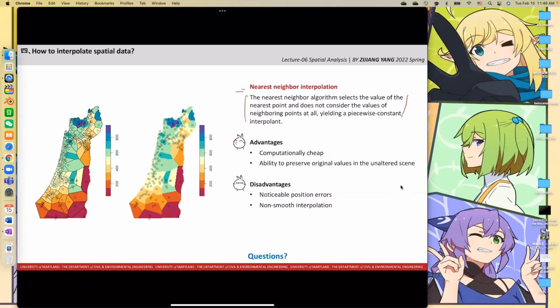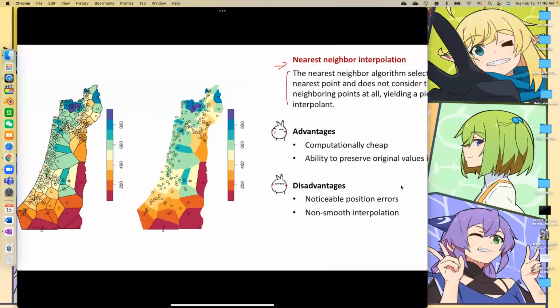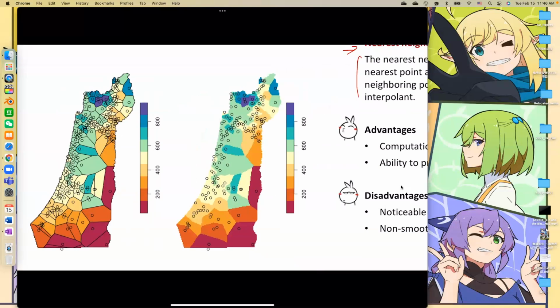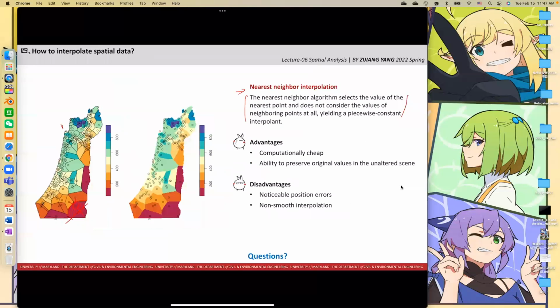But for the nearest neighbor interpolation method, it is displayed here. Suppose we have the data points here. So basically, we just find the middle line of these two data points, and then we make the vertical line. And we can do this many times. And for each of the data points, it can be included by a polygon. And then we assume the concentration of this polygon equals the concentration of this data point here. And so, for this method, it is relatively simple.